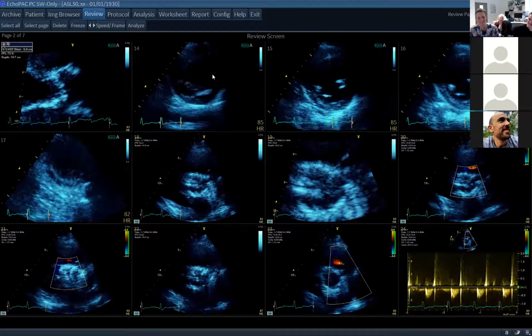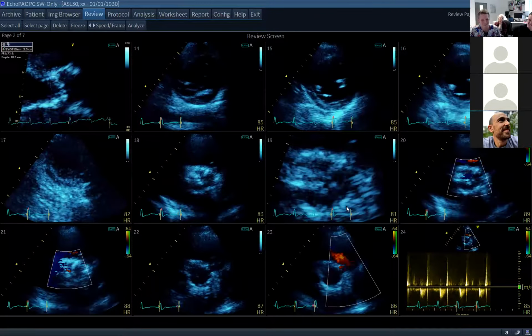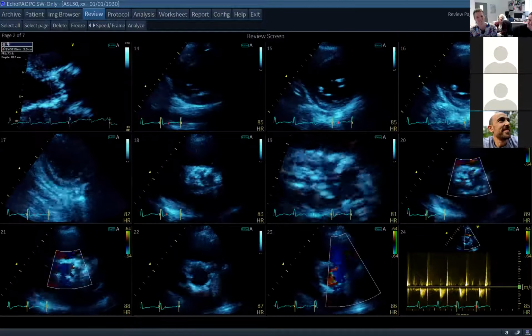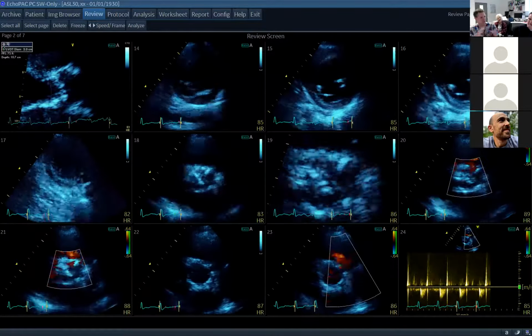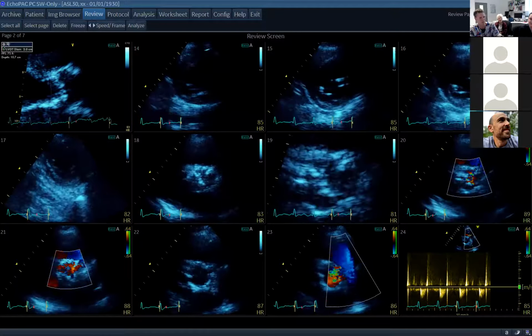Don't start with a splay sign, whatever you do, when you're starting to describe it. But it was the first thing I mentioned. So is the point that it's not a side lobe artifact, or the point is that it is? It is. So it's a side lobe artifact, I think, because you've got such incredibly fast flow coming through a big hole, I think.